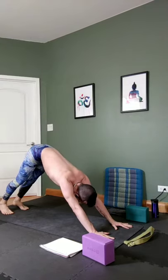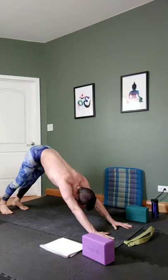Exhale, downward facing dog. So that is a version of chaturanga. You can also do it off the knees. You could also take baby cobra, or just skip it all together and hold high plank for our vinyasa to get back to downward facing dog. Two more rounds of side A.